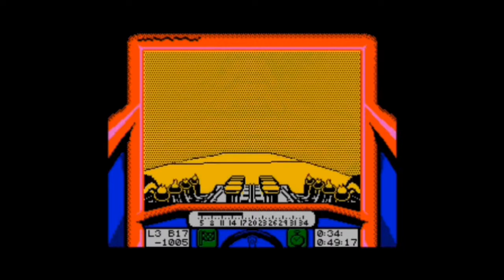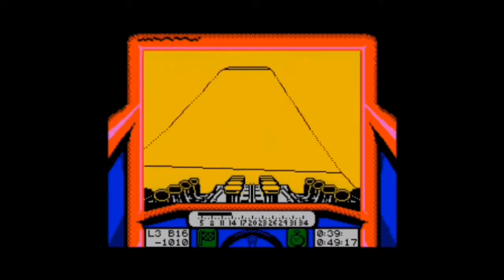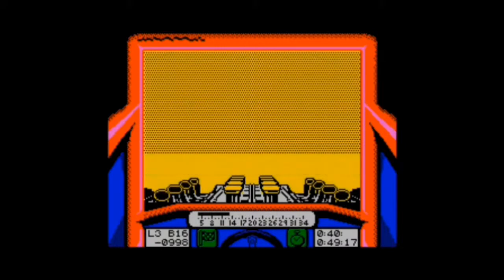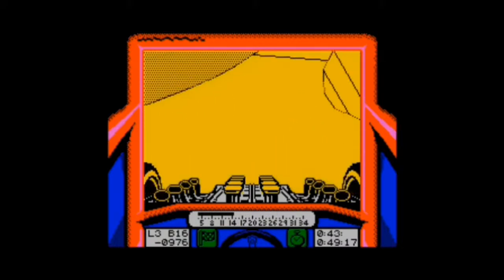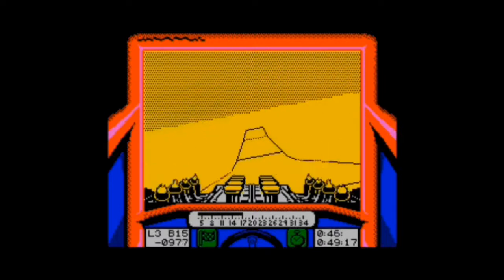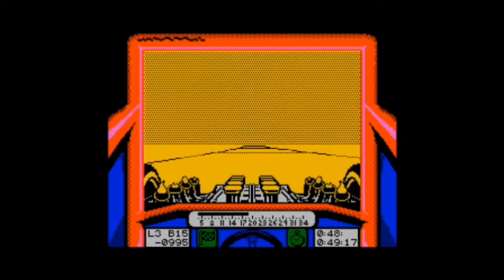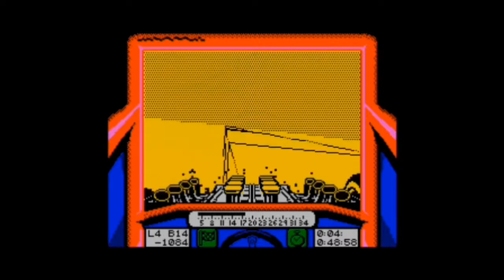Not a problem. Not a problem at all. Sky, well, a mixture of white and black dots, but it sort of gets the message across. Brilliant. Coming round. 49.17 is our best lap so far. Can we beat that? Race one. Brilliant. Yeah, I've got no bad things to say about this game, really.